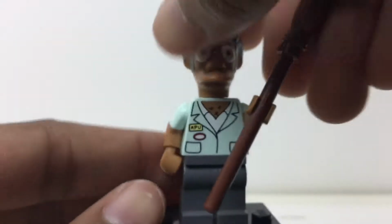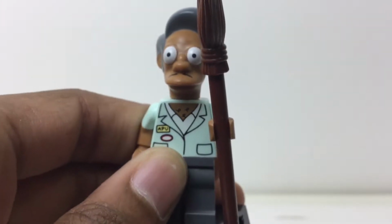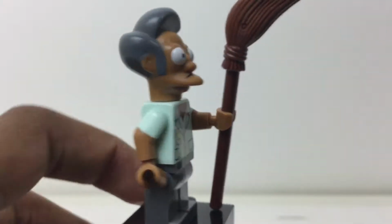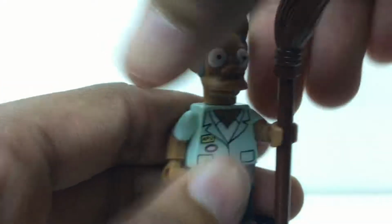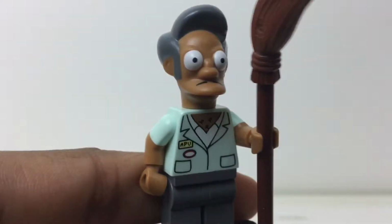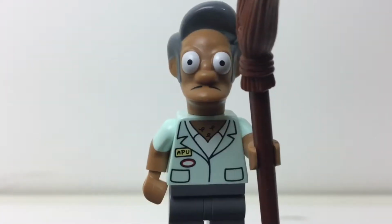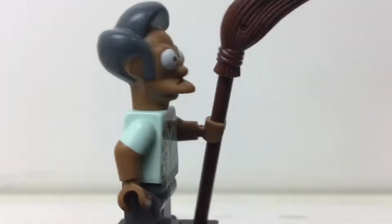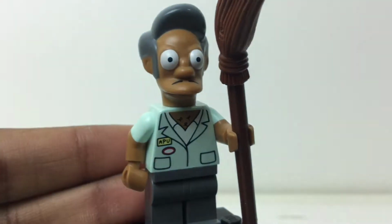Let's start with Apu. He owns the place, but no leg printing, but I like the broom, and then it says Apu up there. Yeah, it's nice getting that aqua colored torso, and then we have dual molded arms right there, and then this mold is very nice. These Simpsons head molds, just one piece right there, and they look so much like they do in the show. You got those 2 bulging eyes, mustache print, a nose coming out, which is weird to see on a Lego figure. Lego minifigures don't have noses, but these special ones do. So yeah, a very unconventional figure, which I think a lot of people will like getting, especially Simpson fans. So that's it for him.